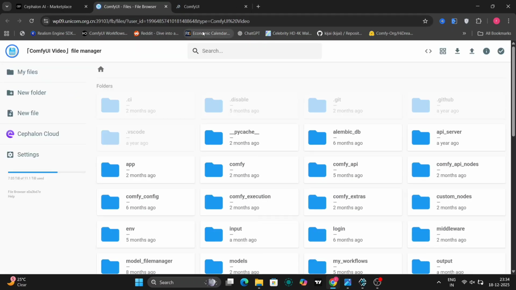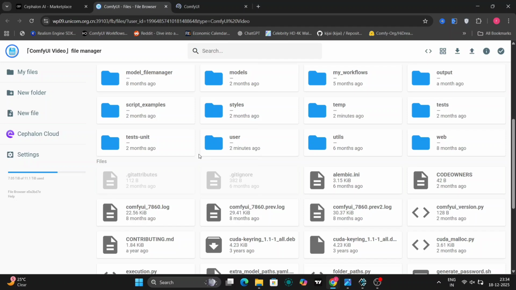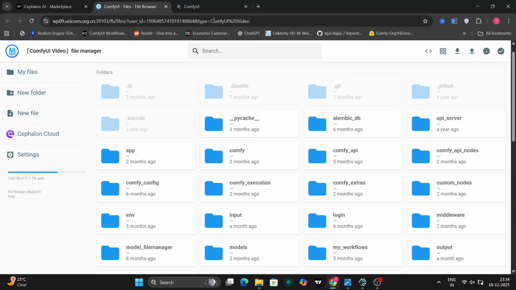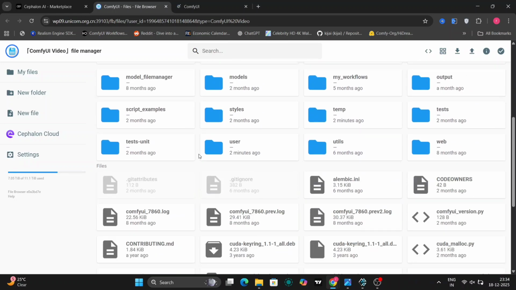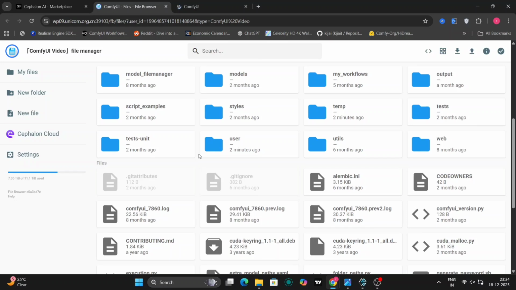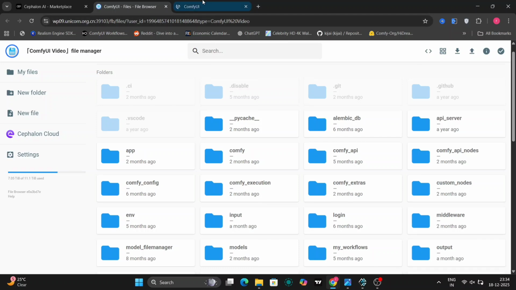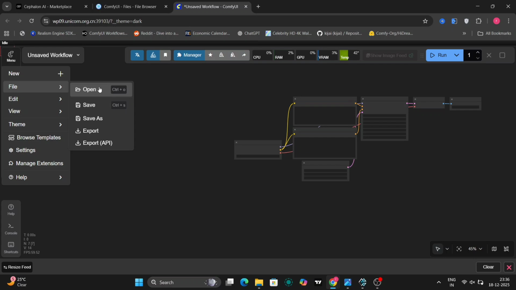Inside ComfyUI, the layout looks very similar to the portable version. But one major improvement is that file management is built directly into the interface. You don't have to use Jupyter or Terminal to manage folders. You can interact with files visually, upload your checkpoints, LoRAs, control nets, node modules, and manage workflow files easily. This setup makes the environment feel extremely familiar if you're used to running ComfyUI locally. The entire structure mirrors portable ComfyUI, the models folder, patches folder, workflows folder, all organized neatly. It really feels like your own installation, just running on a large GPU instead of your device.